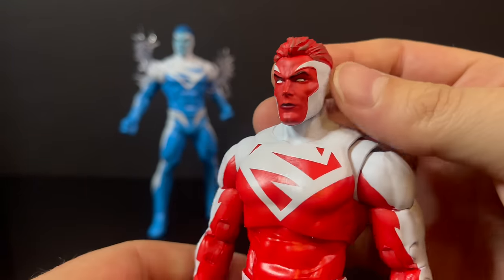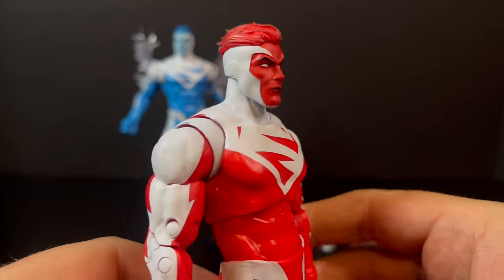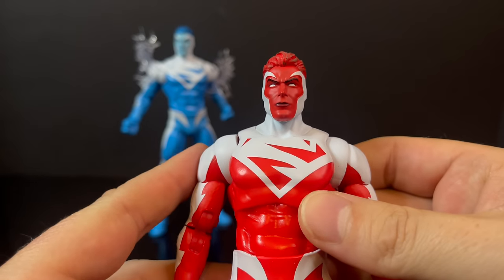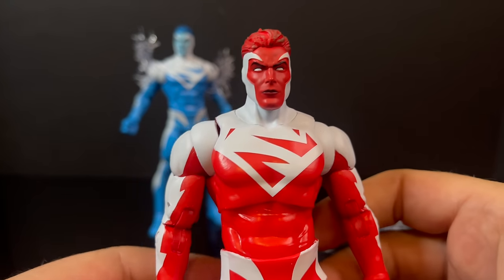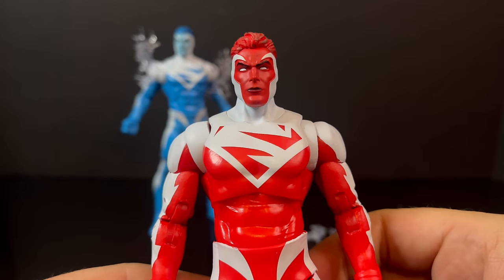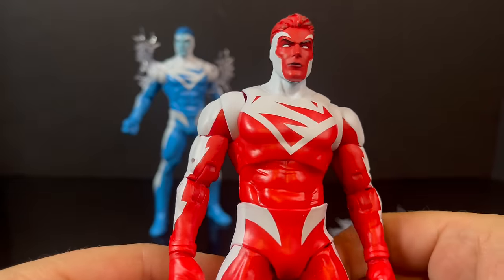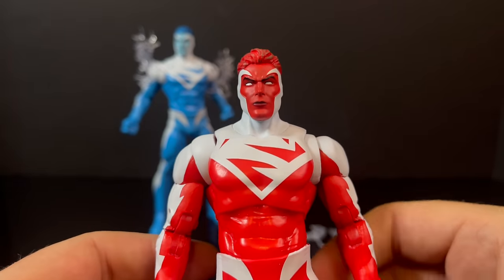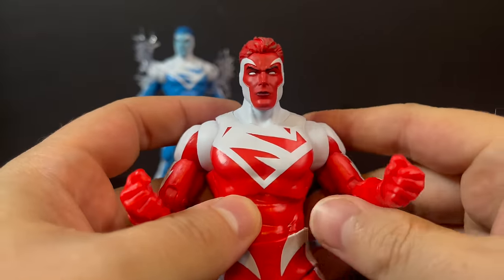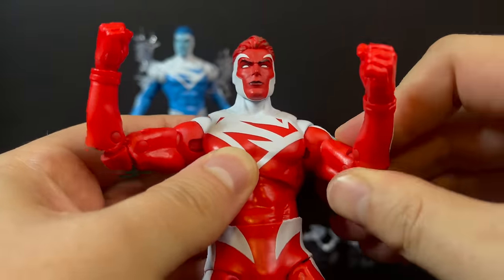For red Electric Superman, cut and paste everything I said about blue Superman. When they split in that explosion, red Superman is the fiery hot-tempered one whereas blue Superman is more like normal Clark Kent but a little timid. One day they simply merged again — boom, that's DC Comics lore for you. You can imagine Superman telling Lois years later: 'Hey, remember when I split into two entities and had electrical powers? Wild, right?' It just totally works itself out.